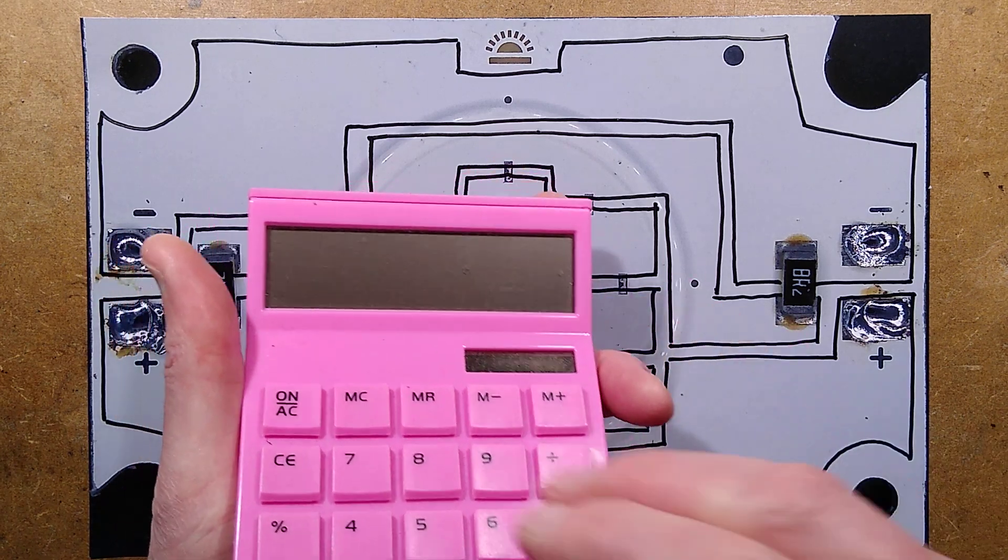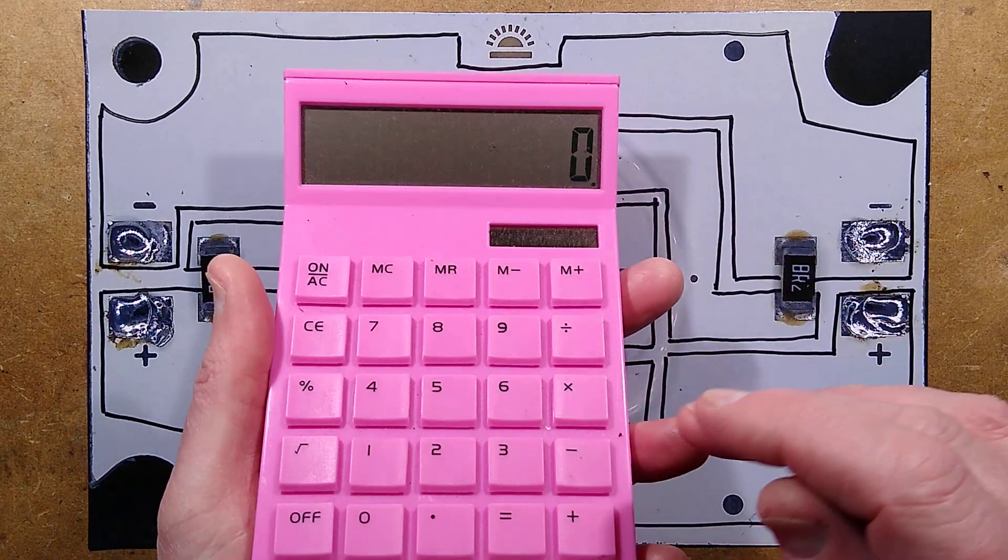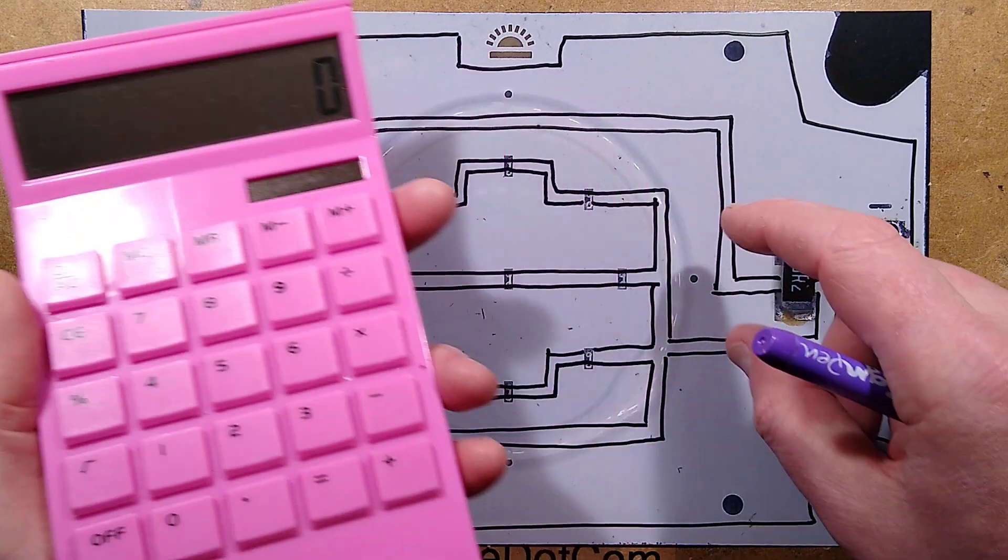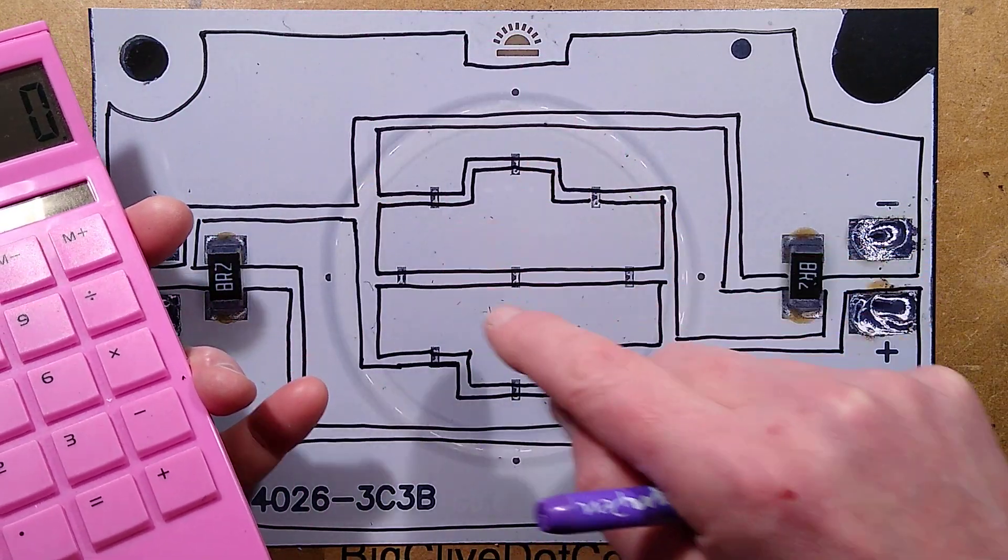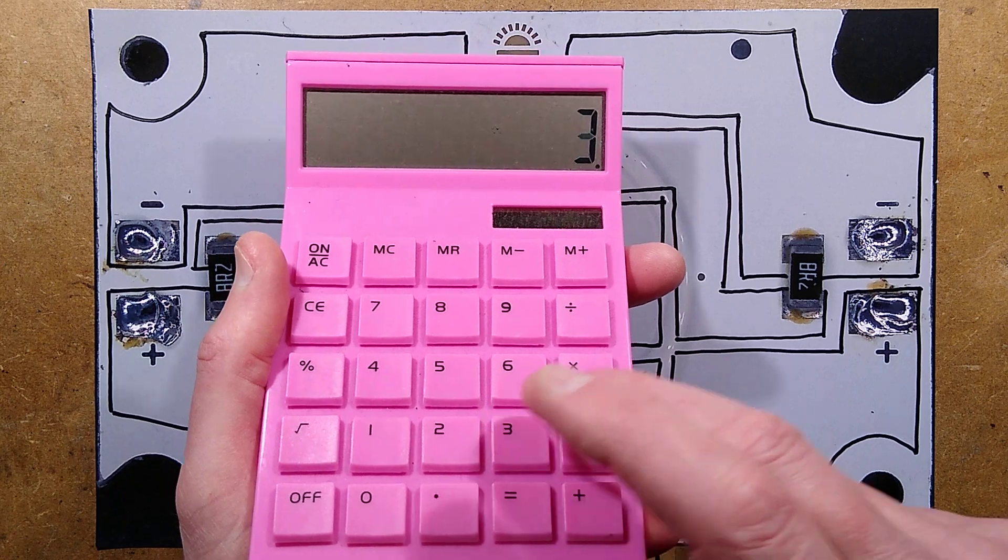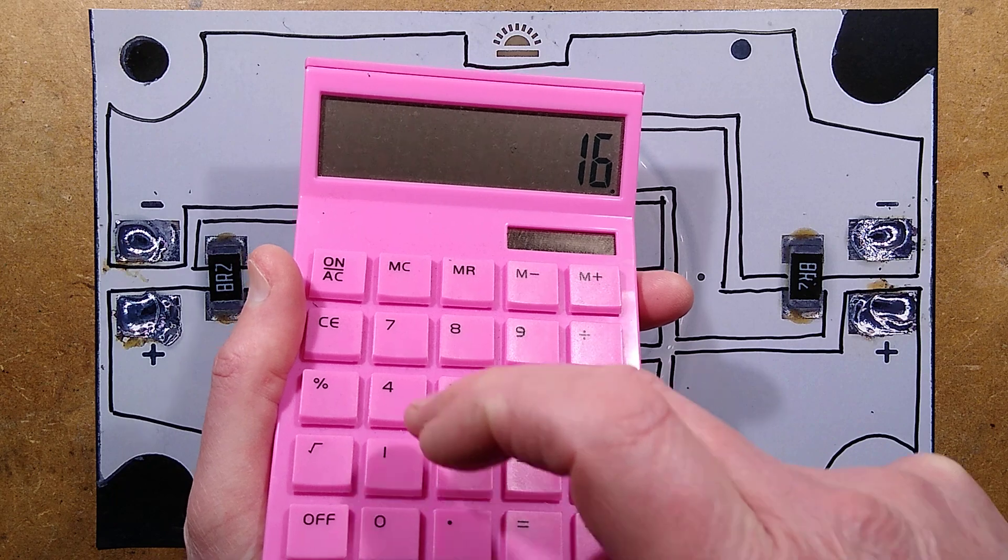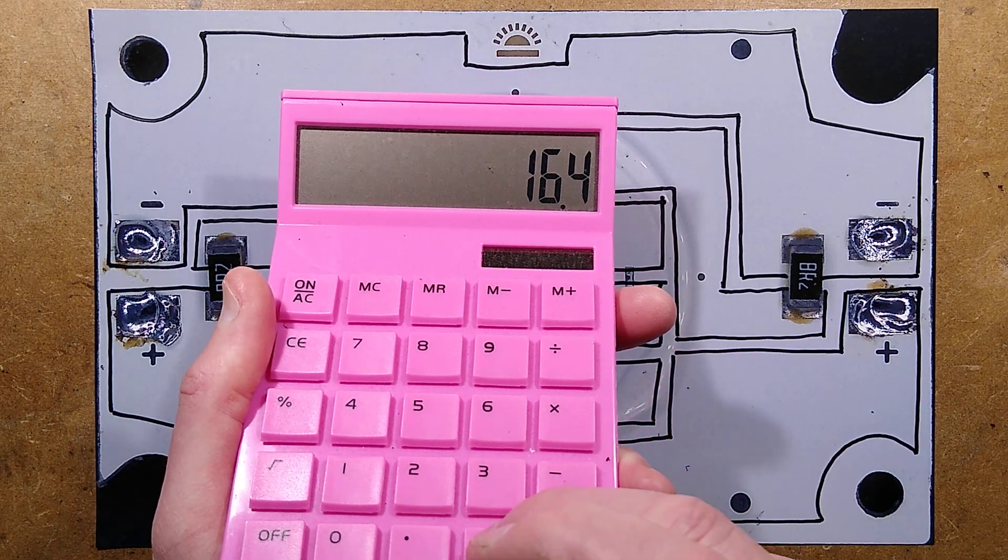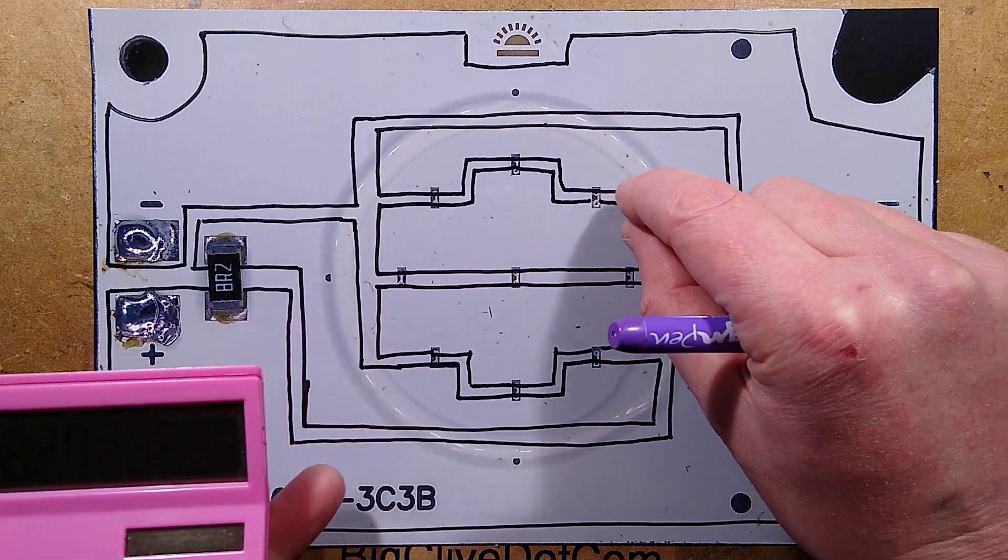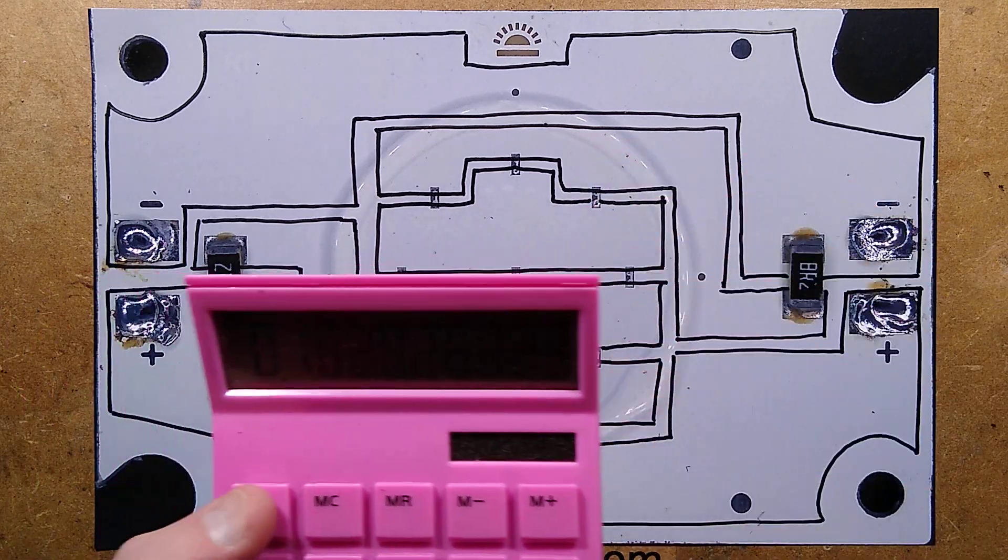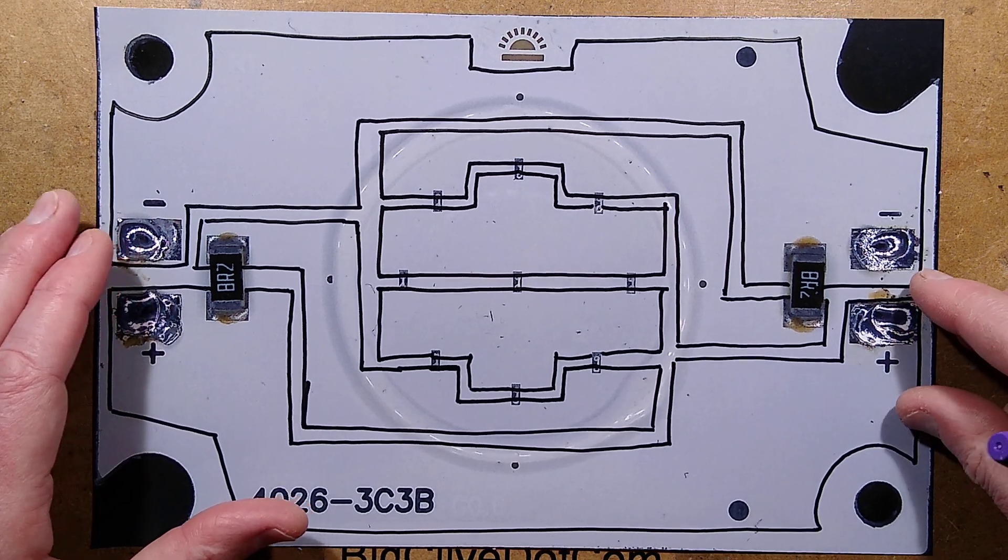If we just validate that by saying I equals V over R, so that's the voltage dropped across the resistors, which it's going to be 9 volts being dropped across these roughly, from the 12, 3 volts left to drop across the two resistors, divided by 16.4 gives us roughly 180 milliamps. So that means the voltage across these LEDs for the 170 milliamps is just a little bit higher than 3 volts. I could have worked out the exact voltage across them but that's slightly pointless.